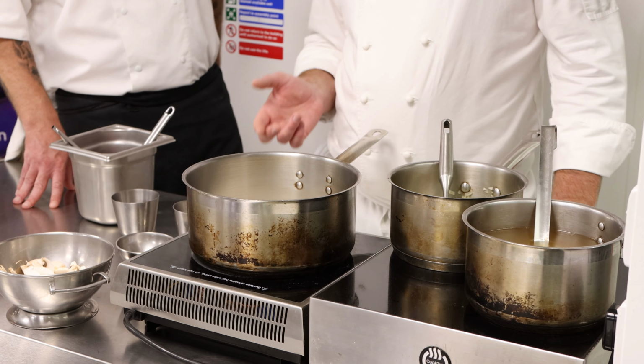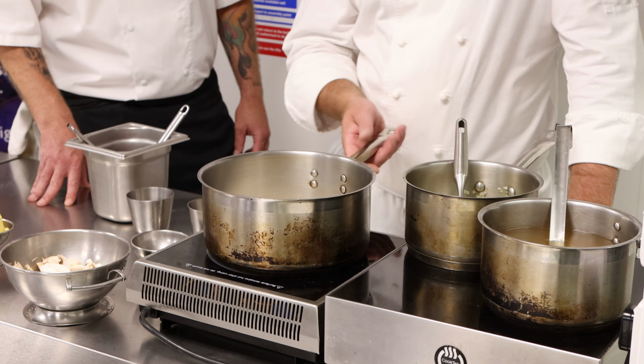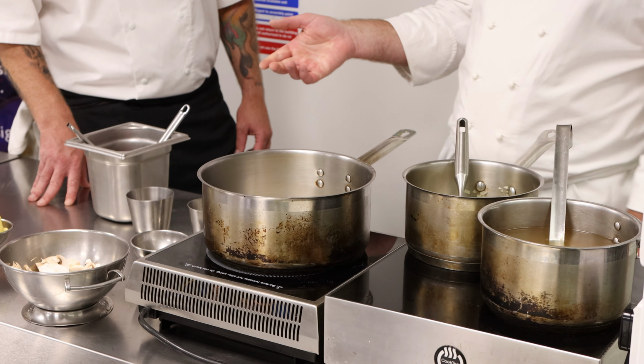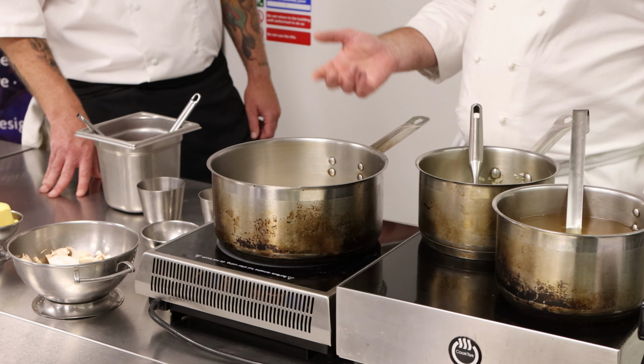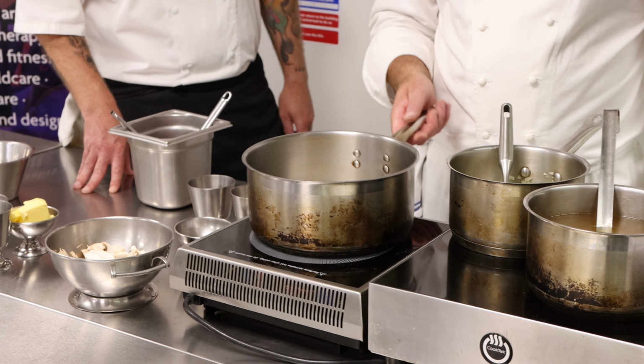The best wine to use for a risotto would be a dry white wine, although you do find people using sparkling wines. Yeah, Prosecco, that kind of sparkling. But essentially, a dry white wine is what you're after.